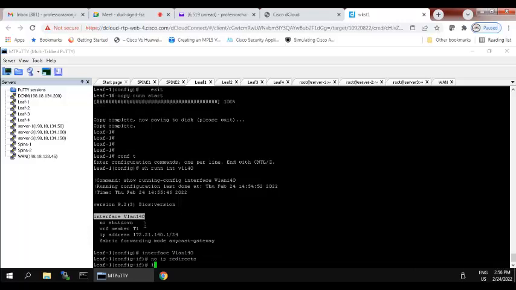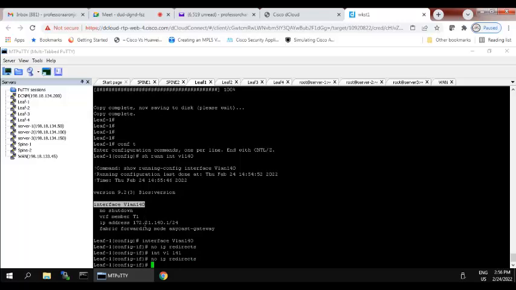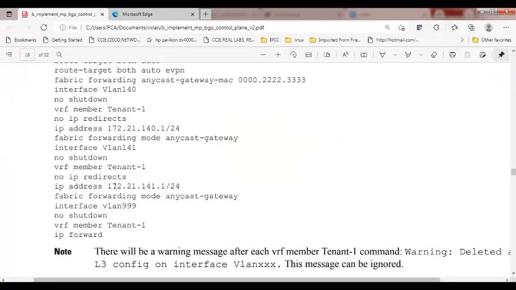The redirect command is only for the routing function. Redirect means taking from one domain and sending to another domain. This is layer 2, so we don't need this command. Usually in routers this will be enabled by default, so we never give it. But this is Nexus, we give it manually. See here they have mentioned it.